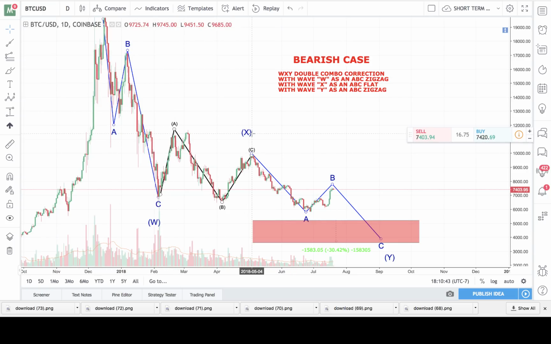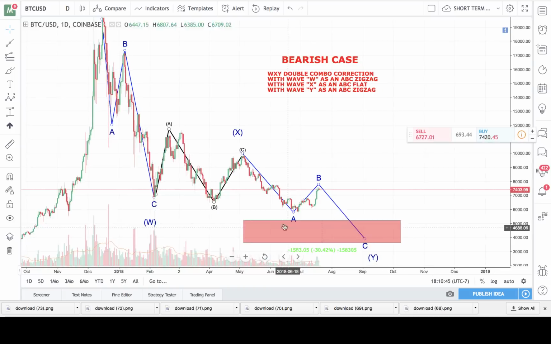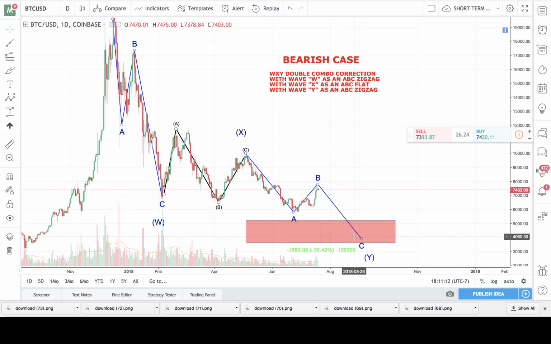Now, there are some other ways this could go. For now, I'm looking at this particular structure. Once we complete the next big movement here, we'll talk about some possibilities about how this correction could extend for an even longer period of time, which I did cover in the original video that I mentioned earlier. So if you do want to see that right away, go ahead and watch that now, and you'll see how this can extend longer. But for now, we're going to assume that we're seeing a WXY to complete the correction. And so we're looking for at least one more wave down for this to complete this Y structure.